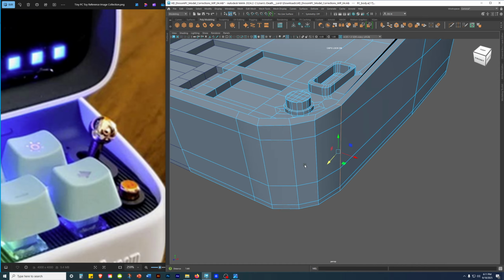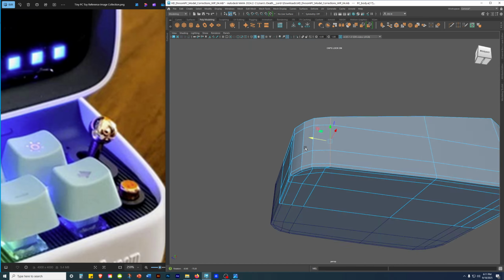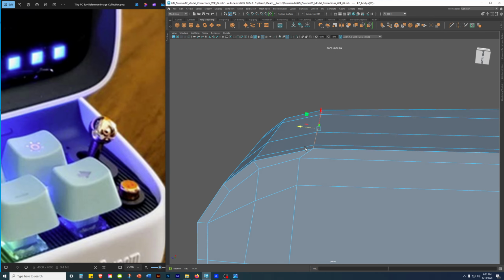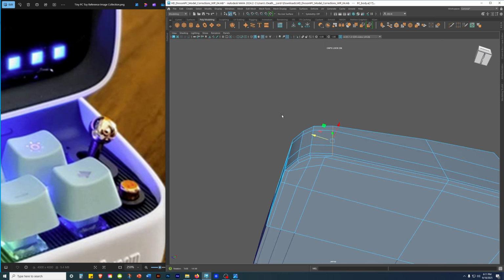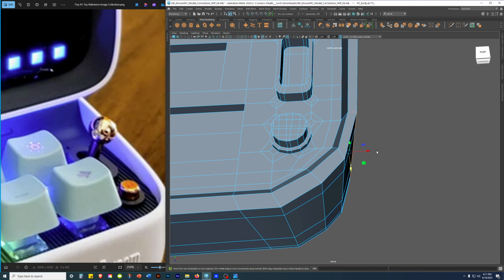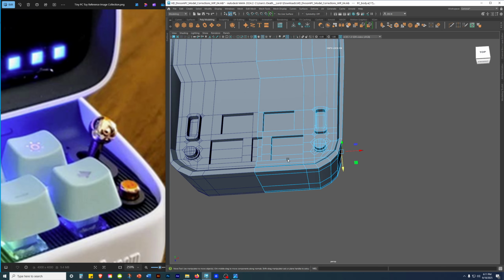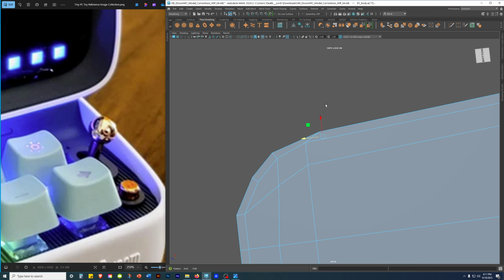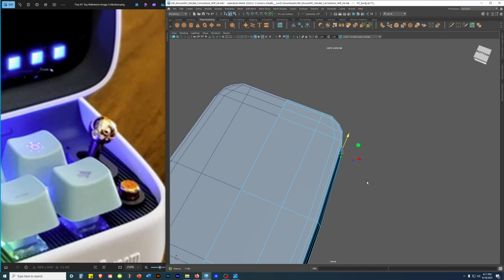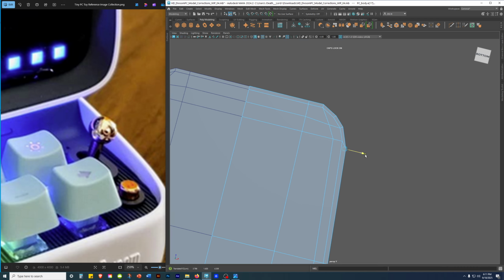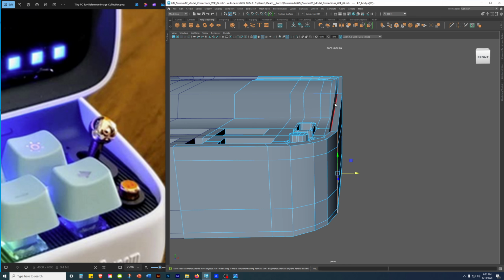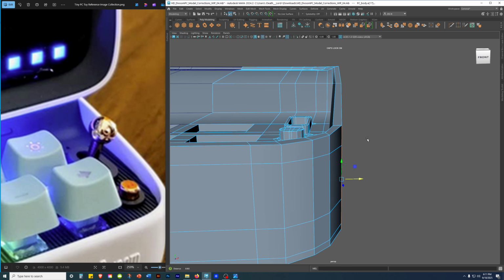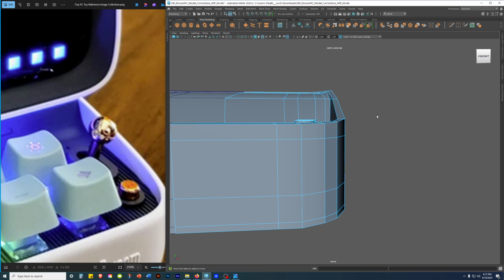Hold Shift, select that. Control Shift. Hold Control, deselect that. I'm gonna pull on this. Make the railing a little bit wider. Before, after.